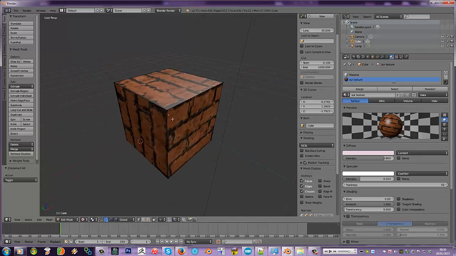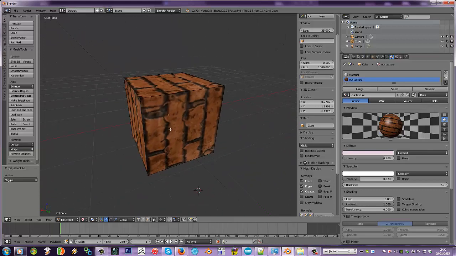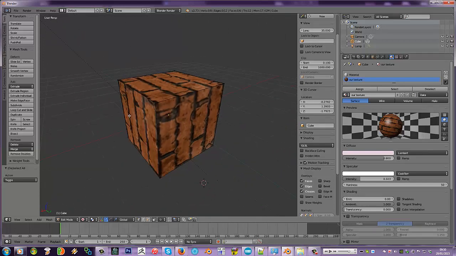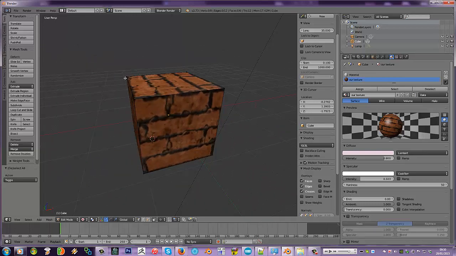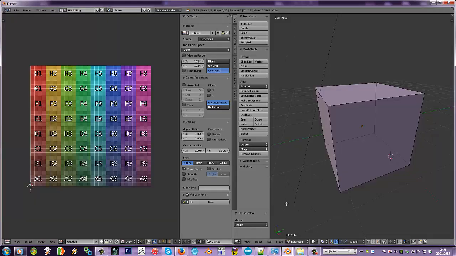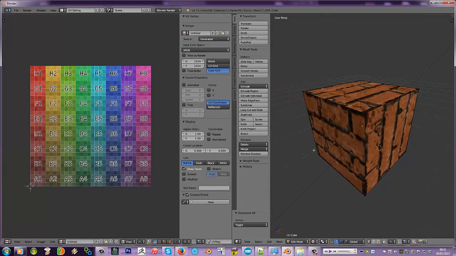Now, what I'm thinking at the moment is there are not very many bricks on a brick block. How do we get more of those on? Now, to resize the texture, we need to resize the UV. So if we go to UV editing, put this one into textured mode so we can see our texture.